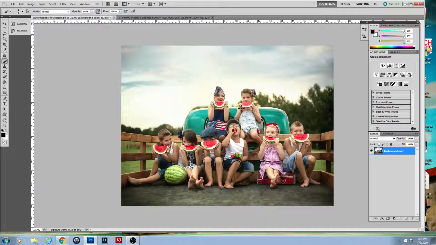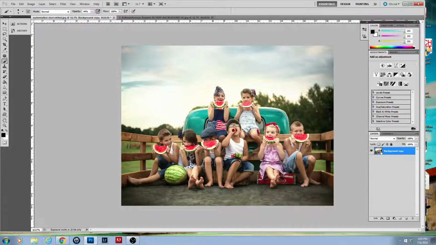Today we're going to talk about blending modes. Now, it's suggested that whenever you're using a blending mode, you're blending it with the layer underneath. So I just wanted to get that out of the way so you understood why you might use it, or in what way you might use it.